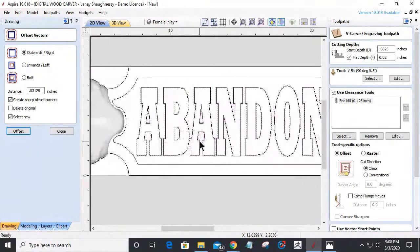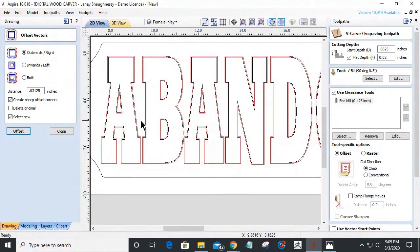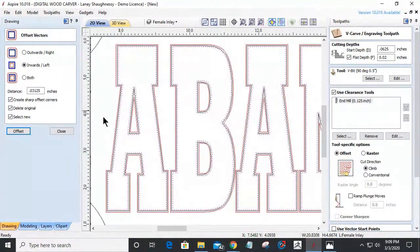Okay. On those vectors that are selected, I'm going to right click and move them to a new layer. I'm going to call this my female inlay, just so I have something different. We're going to make those red so everybody can see them. Now off of my font, I'm going to offset that inward, and this time I'm going to delete the original. Select the new. Oh, it's not going to let me delete the original because it's text, so that's okay.